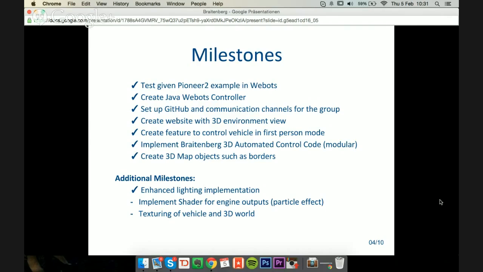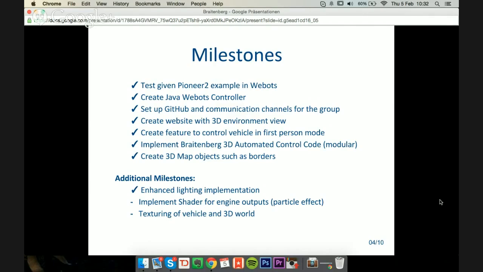We first used the WebOds and created some Java controllers for it, because we first decided on using Java for the whole Breitenberg vehicle project. I think it was maybe 2 or 3 days later when we actually had another idea on using a totally different approach to the project by using WebGL and a browser.